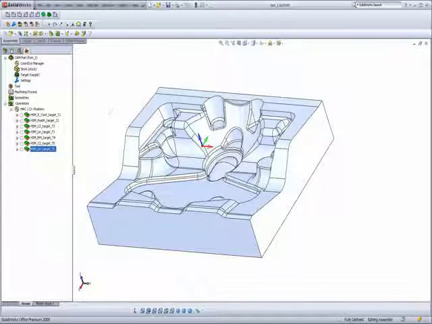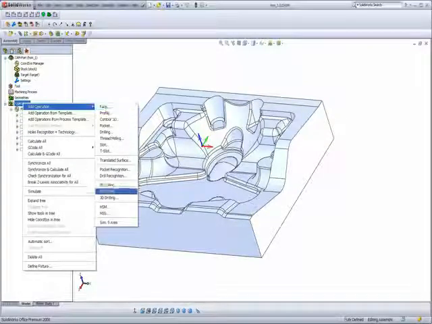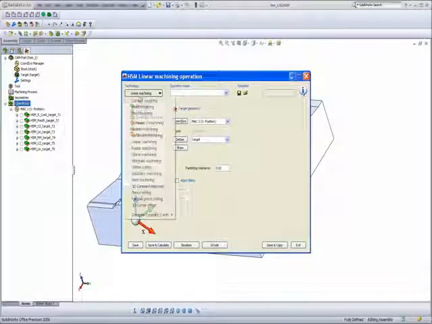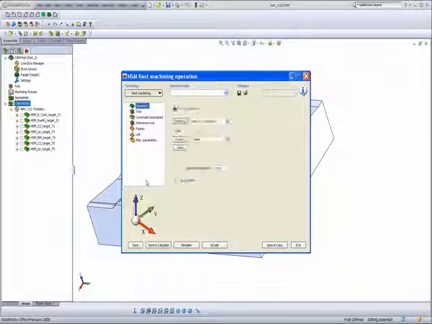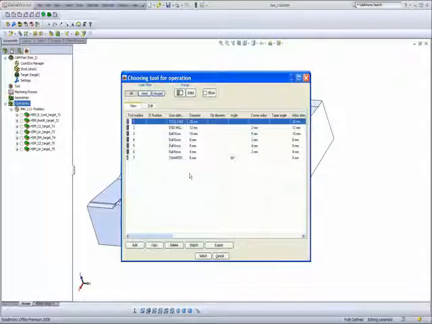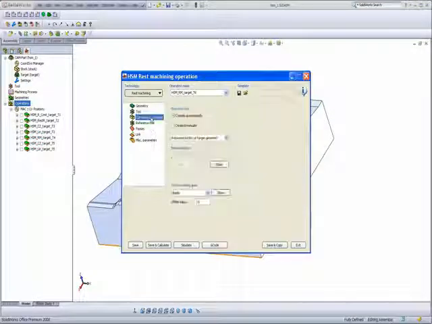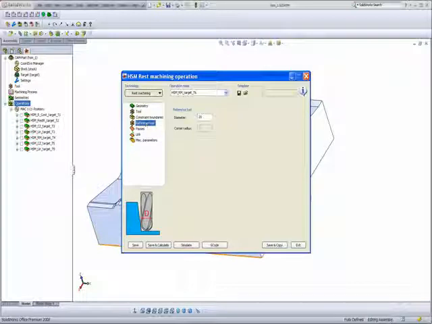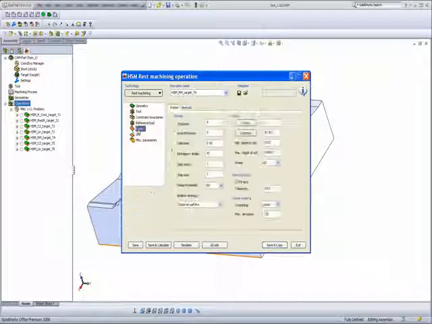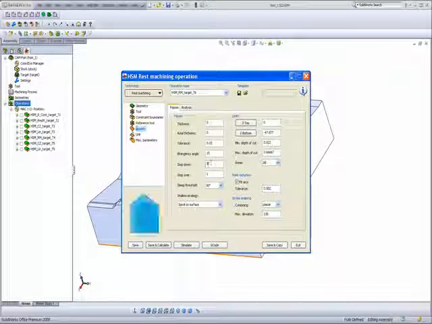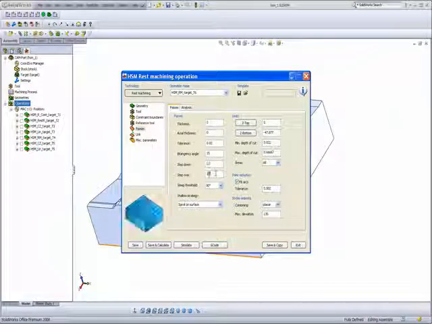For this, we'll use the rest machining option. Again, I will go into HSM. This time choose rest machining. My tool this time will be a small ball end mill of 4 millimeters. My constraint boundaries stay the same. My reference tool, I'll choose a reference tool of 9 millimeters, slightly bigger than the 8 millimeter ball end mill I used to actually machine the part. In my passes, I'll have a step down of 0.2. Now let's just do save and calculate right now.